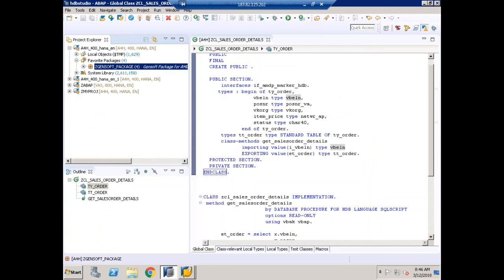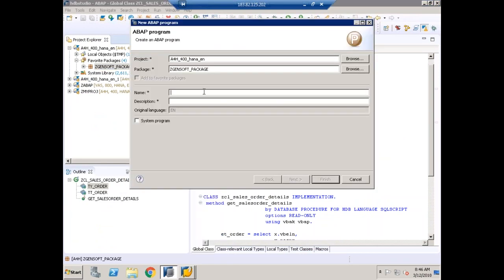ABAP program. I'll give the program name as Z_consume_AMDP_sales_orders. Say next.